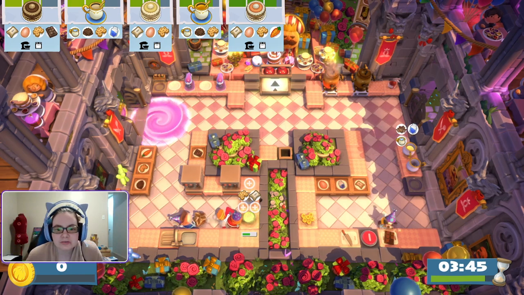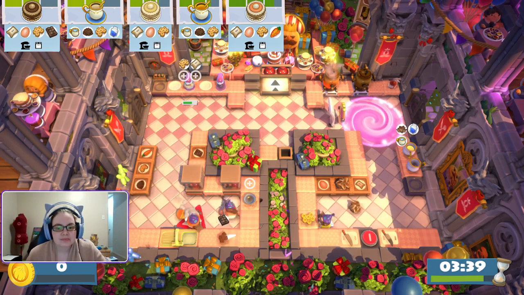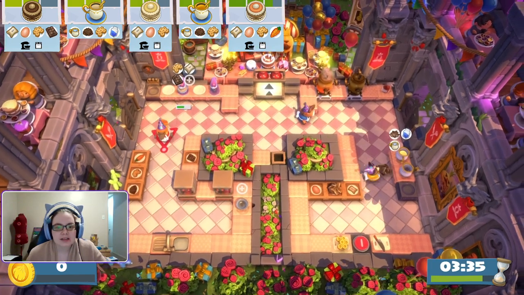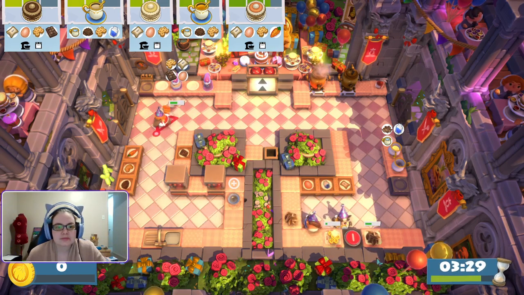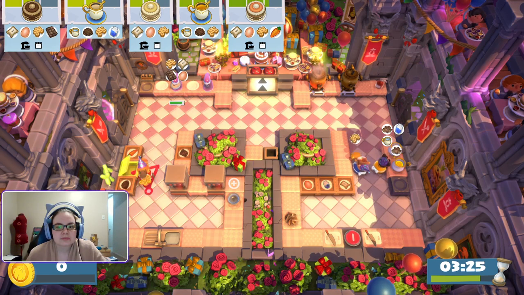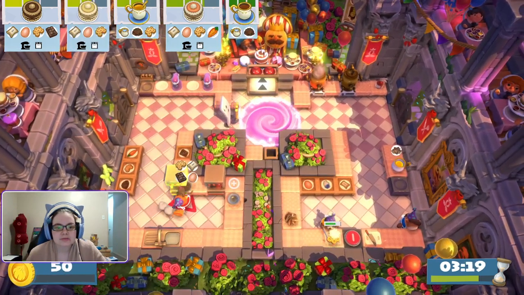We need chocolate from Lily's. Got chocolate. I need egg from... Can you sauce me an egg? Yay! Here we go. I have honey. Here's more honey. This guy's ready to go. Oh, wait, the cake was ahead of it. Oh, shit. Start over again.